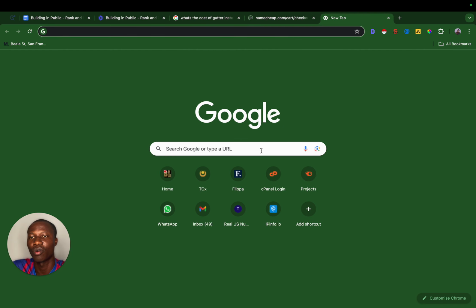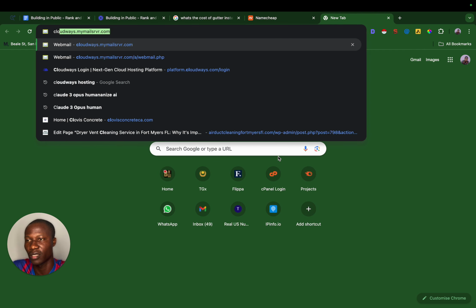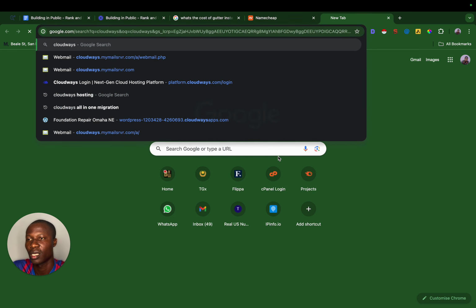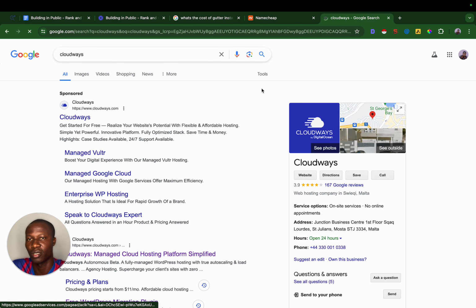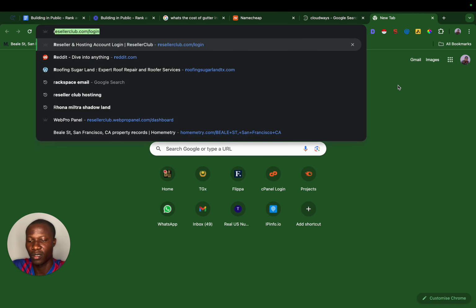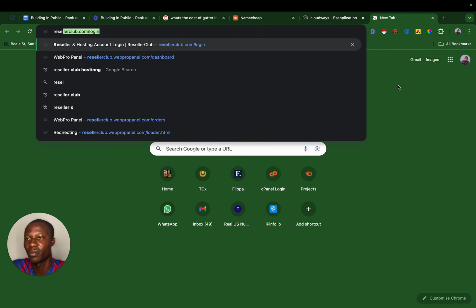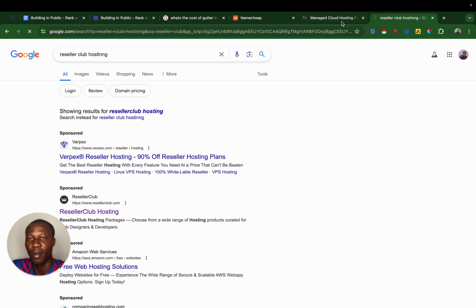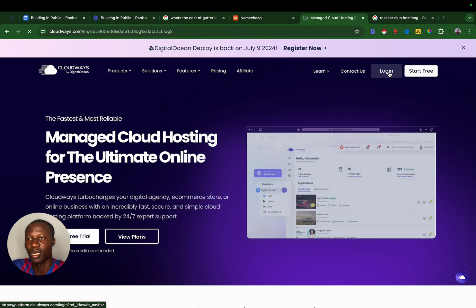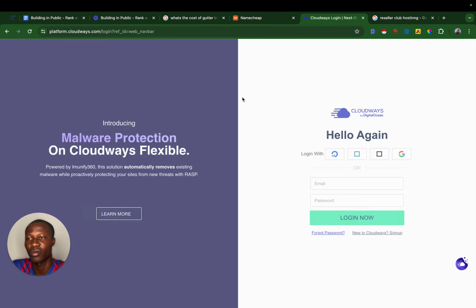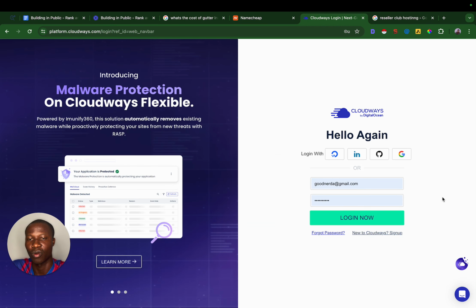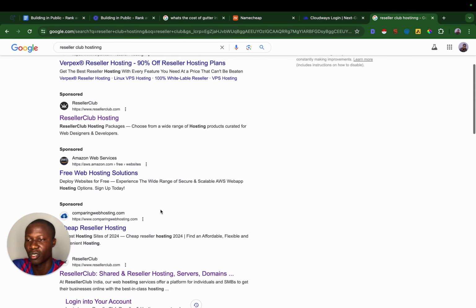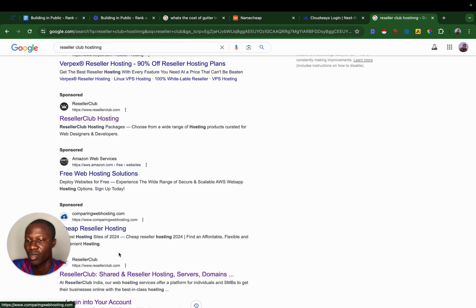For WordPress hosting, I usually advise Cloudways WordPress hosting. They're usually cheap. But for this purpose, I'm using ResellerClub hosting, because I'll be managing a lot of hosting on this account. I have a service with Cloudways already, but I'm using ResellerClub for now simply because of the emails they provide.